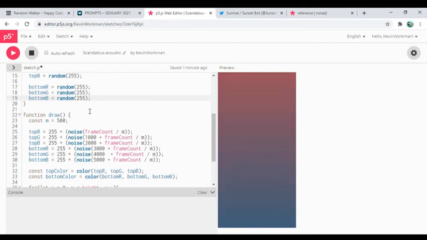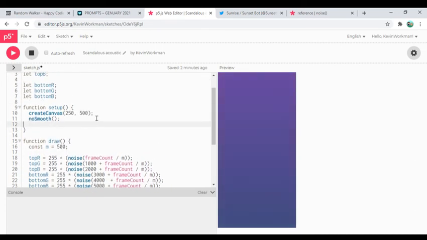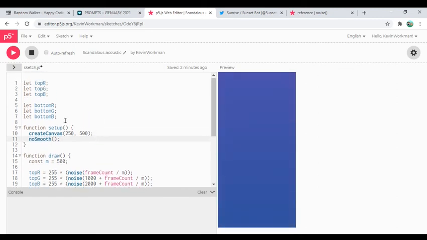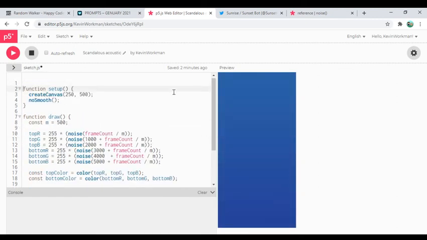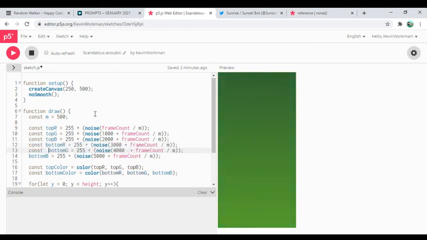So, actually I realized that I don't need any of this stuff anymore. It's beautiful. I guess that's the power of the noise function, is you don't have to keep track of all this stuff yourself. So I can create them each time. The noise function itself doesn't actually keep track of any values.